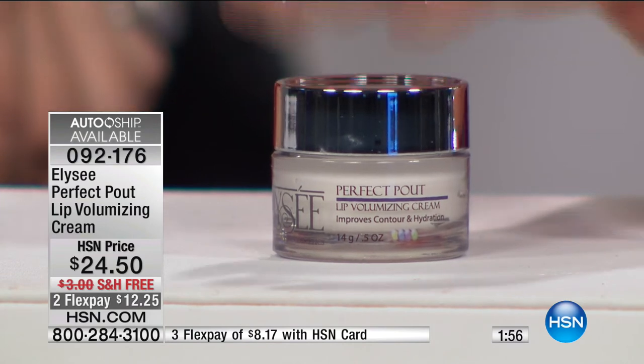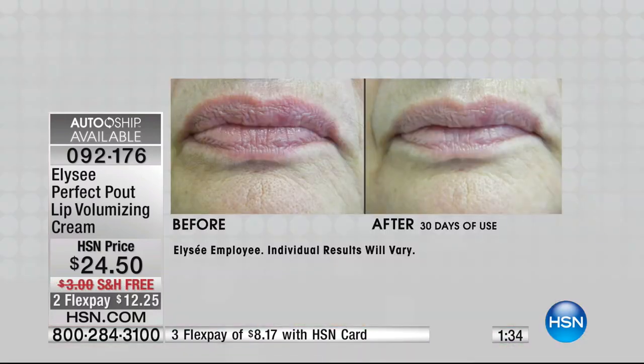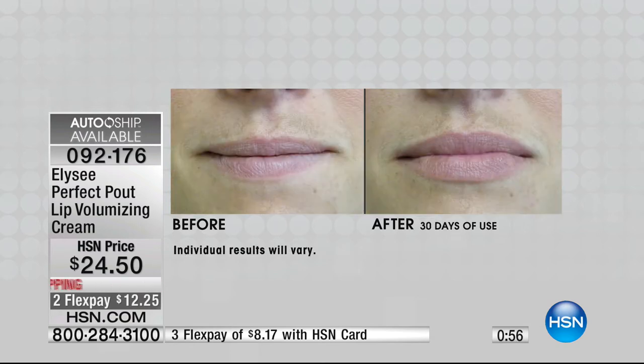Don't use the regular store-bought stuff — up your game. Take anti-aging seriously because the lip area is a dead giveaway of age. Do not use lip balm when you can actually have anti-aging for your lips. And the other thing you'll hear people tell you — exfoliate your lips. Do not do that. If you exfoliate your lips, you remove that lipid barrier, leaving them vulnerable and losing hydration. Even if you lick your lips, you take off that lipid barrier. So every time you feel like licking your lips, add the lip product. It has super nutrient-rich moisturizing shea butter, but it's got anti-aging as well. No stinging, no firming — but you're still getting the volume, the smoothed out, the hydrated lips.